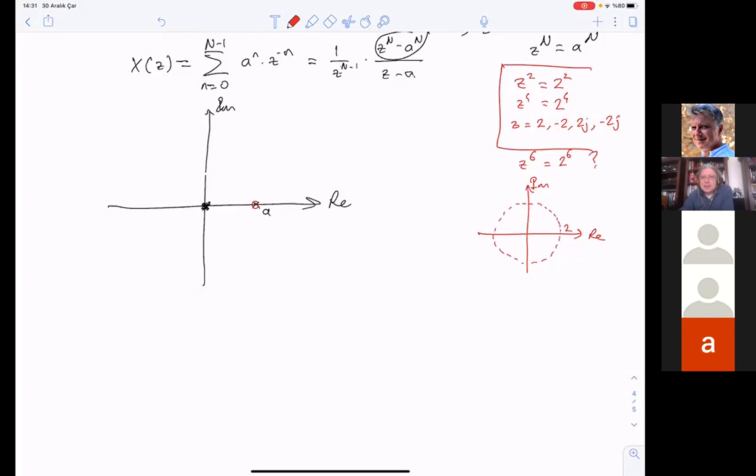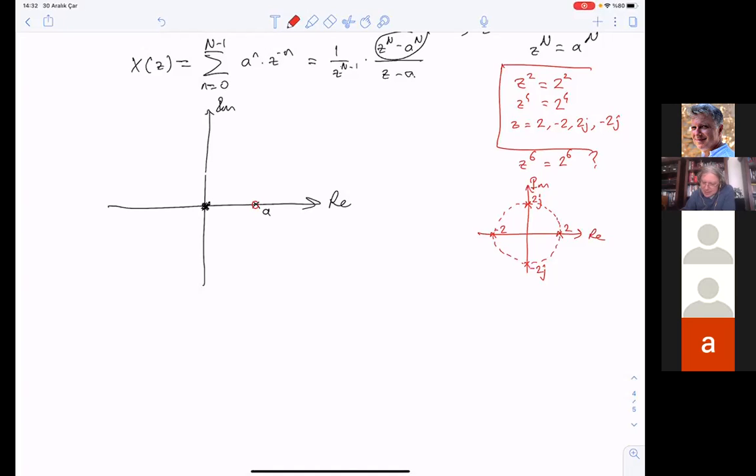Let's think of only z to the 4 is equal to 2 to the 4. So this 2 pi circle is divided into 4 equal angles. We divide it into 4 angles. The first angle is itself. Then this is the other solution. If you divide equally into 4, this is the other solution, and this is the other solution. And the first solution is 2. The other one is 2j. The other one is minus 2. The other one is minus 2j. This is how you find the answer to z to the n is equal to a to the n.